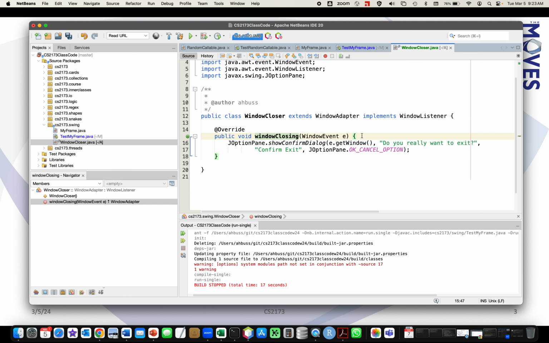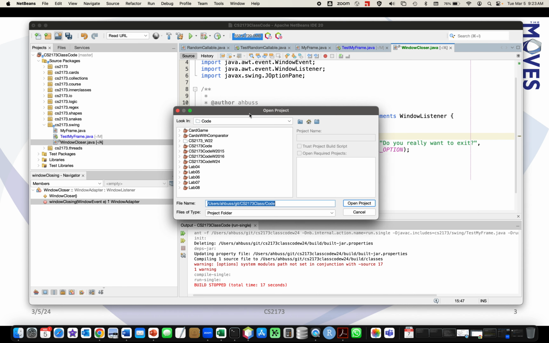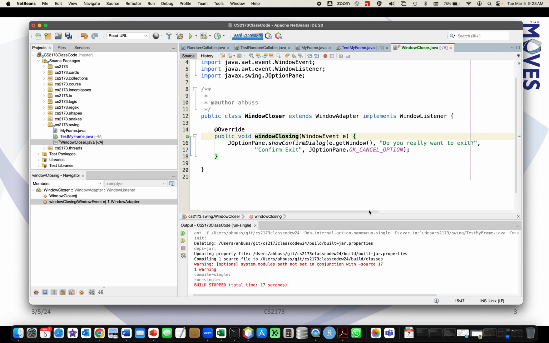And that event tells me what window it is. The reason this is important: I could actually put null here, but what you expect when you get a dialog is that, for example, if I want to open something, a little dialog pops up. I'm not sure what the exact class of this is, but notice it appears in front of this, and it's actually a modal dialog because it doesn't let me do anything else until I dismiss it. So that's what this is going to create.